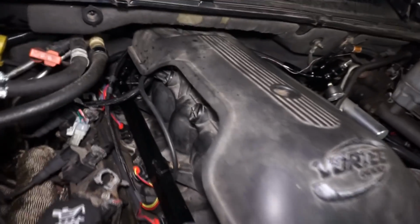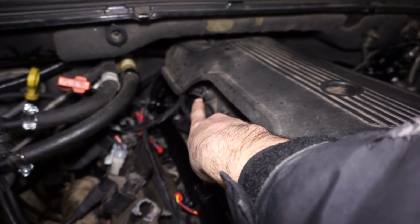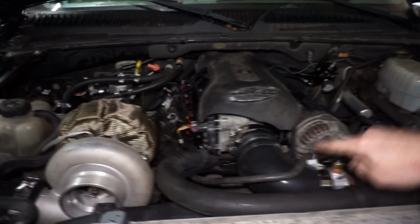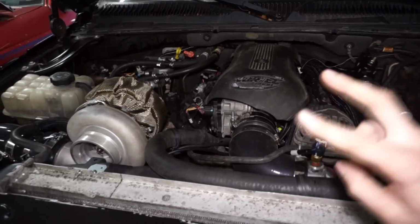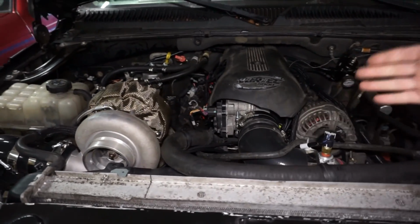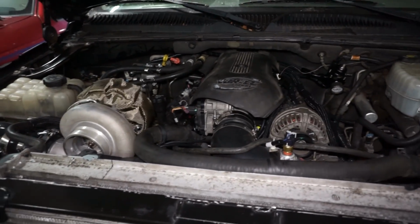Now I split that and put a different line on it so there's no T in it, and then I added this line here to the little fitting on the back of the intake. I snipped that off and added that so it has its own specific reference, and now the bottom line doesn't have a T in it anymore. It had two T's in it. One actually went to the valve and then there was one just open, probably why it hit 16 psi at 30% duty cycle. So it'll probably be a little bit lower at the same 30% because I don't have a T on it, but I'll be able to test that.